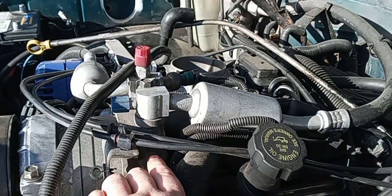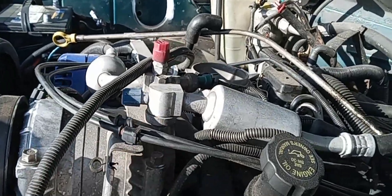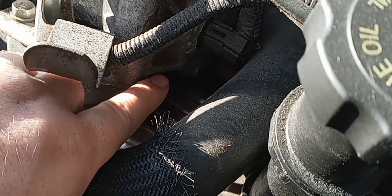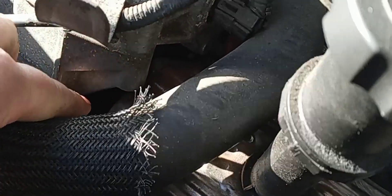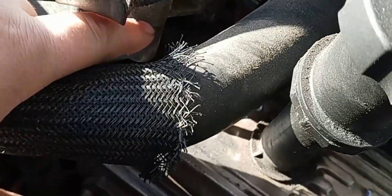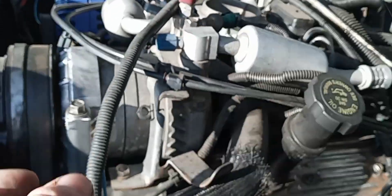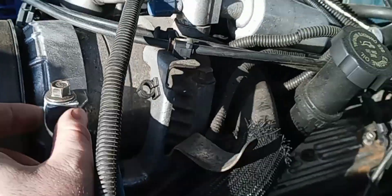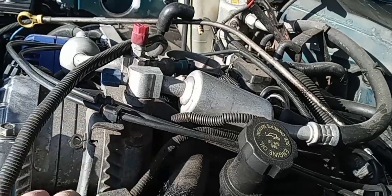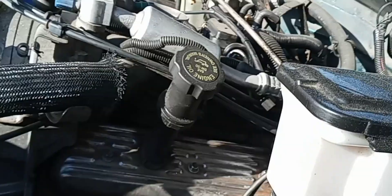What I plan on doing is taking this bolt right here completely out, lifting this up, and trying to get this out of the way. If you guys can tell, you can actually cut this all the way down and then go over with it. It's literally just like a little tube — it's not a whole piece. So if I can cut that little tube, I can pull the valve cover up.